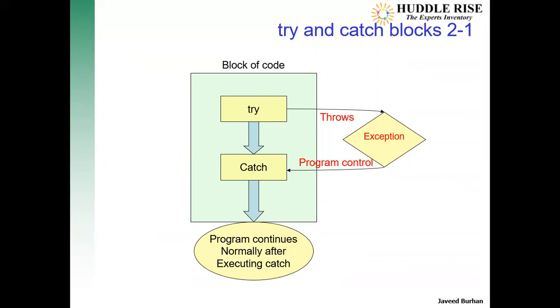When I'm writing them into the block, if any error occurs, the code you have written in the try block will generate the error. Once it generates the error, it comes to the catch block, and whatever you write in the catch block, that code is going to be executed. After that, the program continues normally, that is, after the catch block. So instead of the program getting stopped in between, we have alternate options.